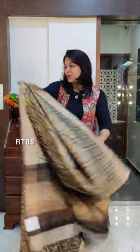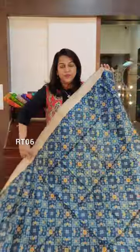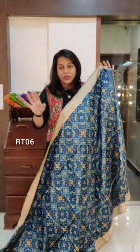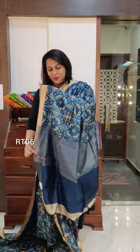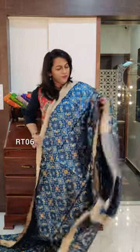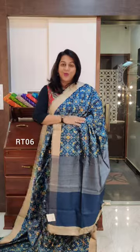Now let's move to the next one — a gorgeous design. This one has a blue base; most of the sarees we saw till now had an off-white tussar-coloured base. This saree has a blue base with a beautiful all-over print — a very, very nice Patola-inspired print. The pallu has two blocks of two different shades of blue, with a contrast blouse. A very, very stunning saree. If you like it, please take a screenshot and send it to me on WhatsApp.